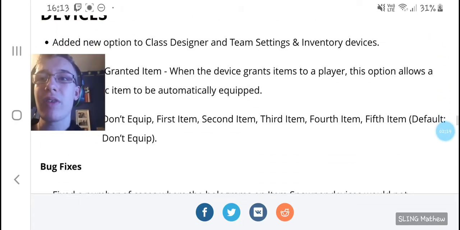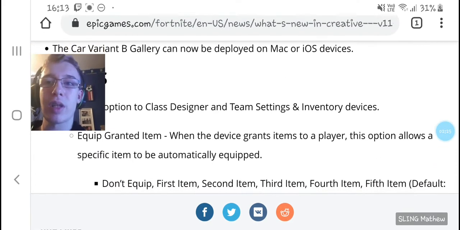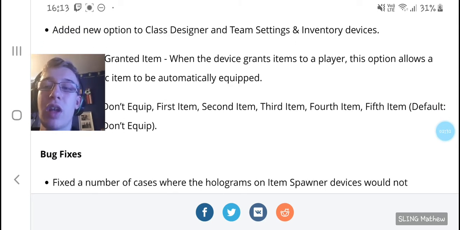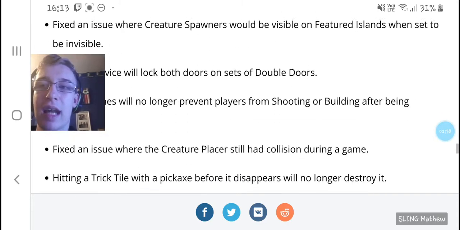It's fairly simple. We've got a new option in the class designer and team settings and inventory devices. Equip granted item. When the device grants items to a player, this option allows a specific item to be automatically equipped. So you can set what slot each item goes to on spawn, which is pretty handy, to be fair.